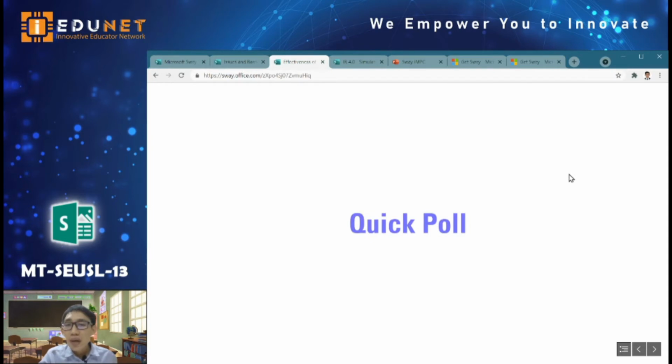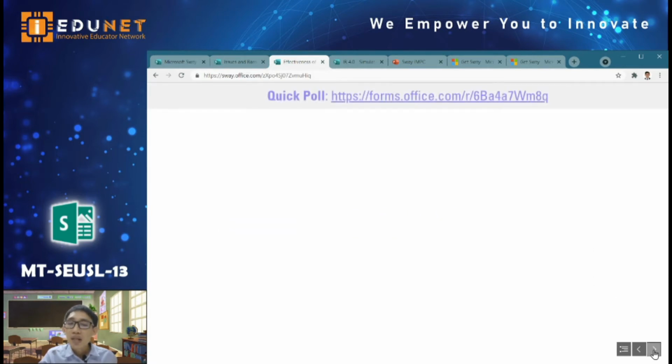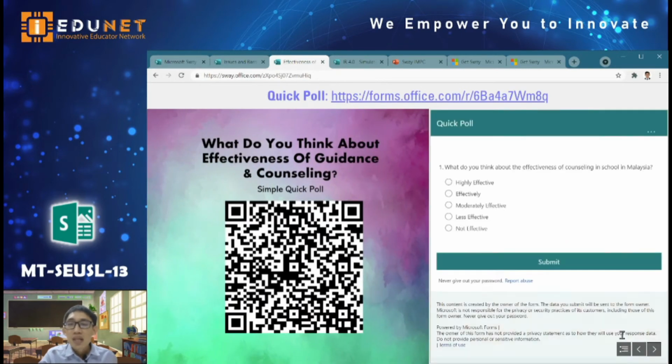Because in the Microsoft Suite, we can embed any online platform, such as a video from YouTube or Microsoft Forms like this. What I'm doing here is creating a quick poll during the presentation. I embed the Microsoft Forms in my presentation, so you can simply create a QR code for your audience to scan, and they can answer the questions immediately. For this purpose, you can get a pure knowledge of what your audience has during a presentation and create a more interactive presentation.